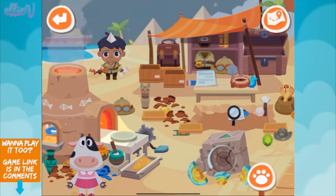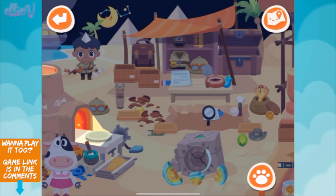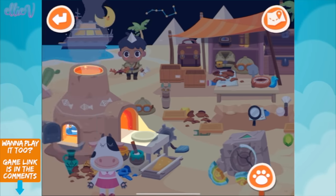Let's make the sun go down. See if anything different happens at night. There's a constellation up here. I can't see it. Oh, sorry, I'm putting my finger in my hair. A constellation. It looks like the weird bucket thing, which has a name, but I don't know what the name is. A saucepan. It's the saucepan.